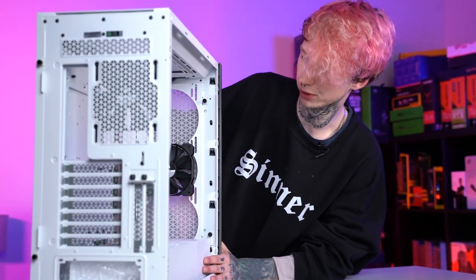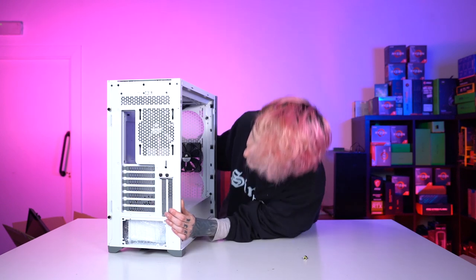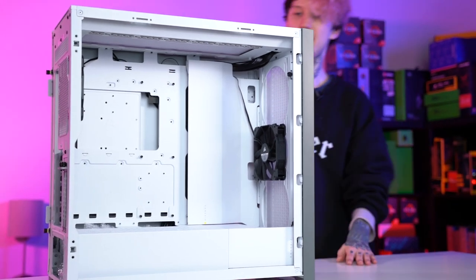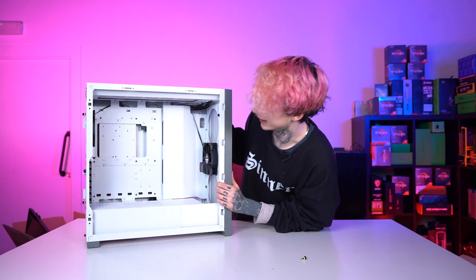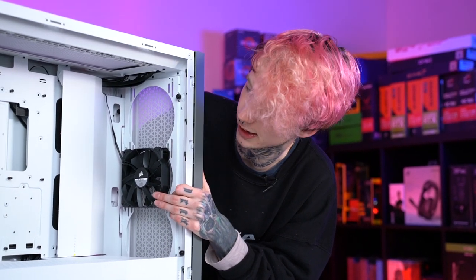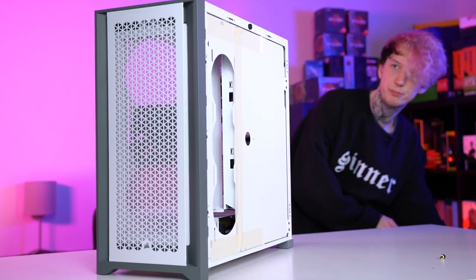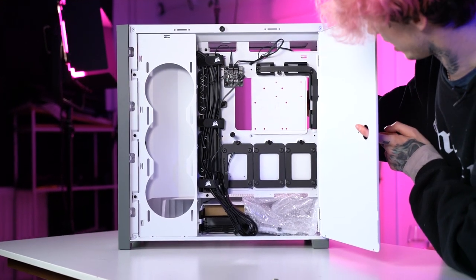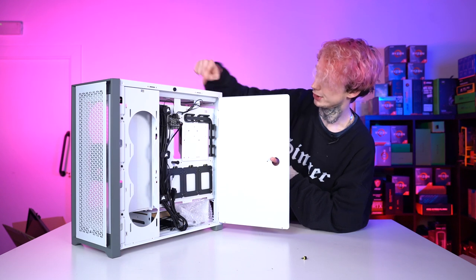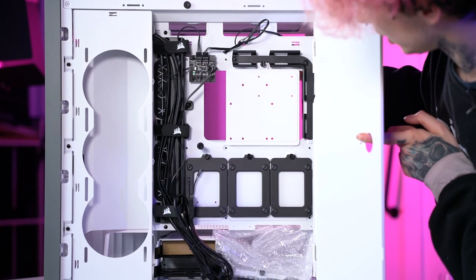Inside it is pretty much the same. We do have this nice grey bezel around the edge at the front as well, which creates a really nice look — I like that colour combination together. Everything else as far as we can tell is exactly the same. There's a nice grill down there for airflow at the bottom of the case, just above the PSU. It does have that little flap there for cable management as well. However, we don't have the PWM controller, which makes sense as it is more budget orientated. You've only got the fan controller so you'll have to control fan power individually. I think you've got the same number of SSD mounts.